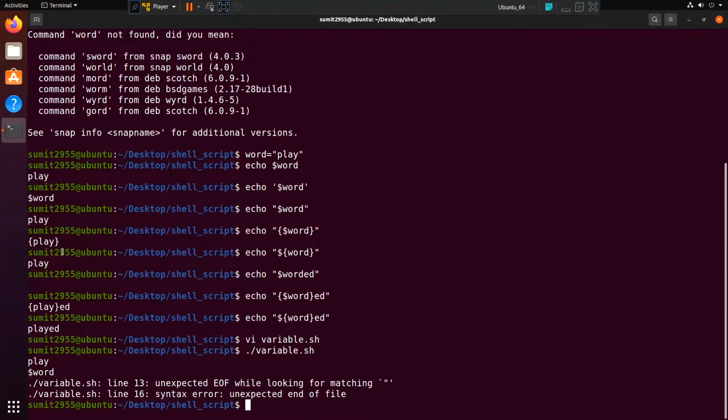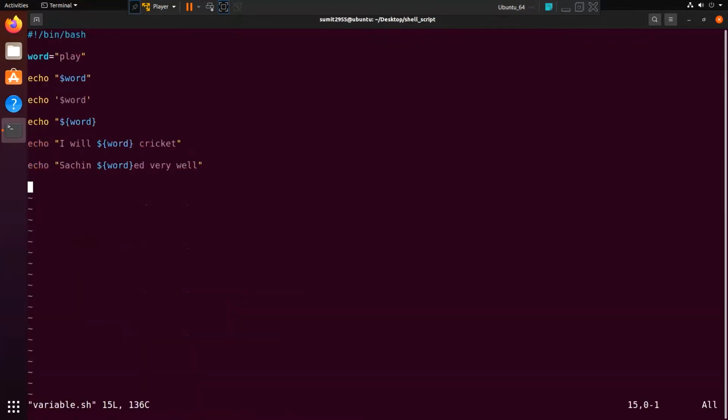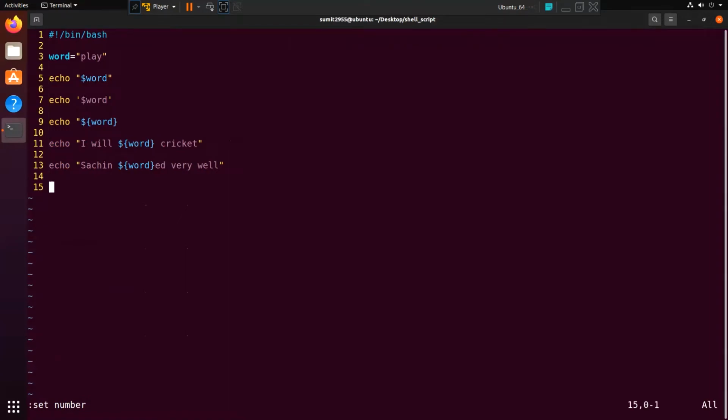There is some problem here. They're saying play word, line number 13, expected end of line looking for match double quote, line number 13 and line number 16. I have made a mistake, so I will go to 13. So let me set number, line number 13. 13 is here. So WORD. Here I have missed double quote.